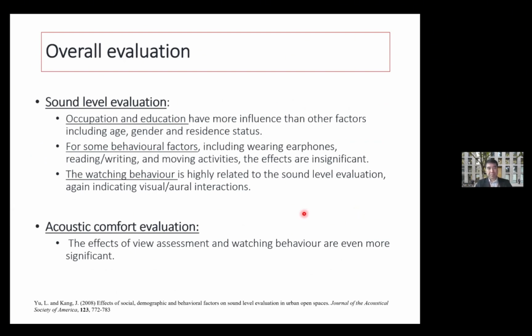So to go with this tendency, we have done a lot of work on how people evaluate soundscape or sound environment. We found in terms of sound level evaluation, occupation and education have more influence than other factors such as age, gender, or whether you're local or not local. And for some behavioral factors, including whether you have earphones, whether you're reading or moving, the effect is not very significant. But watching behavior, whether you're looking, is quite important, which means audio-video interaction is quite significant.